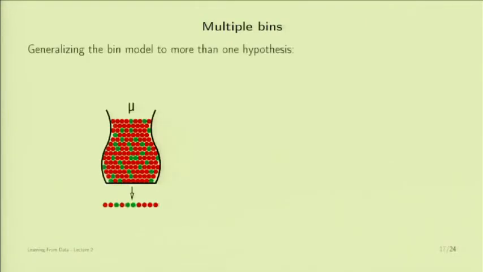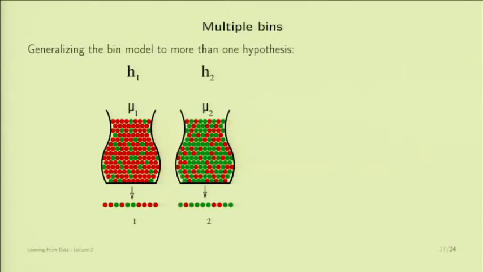We will just take multiple bins. Okay? So here is the first bin. Now you can see that this is a bad bin, so that hypothesis is terrible. Okay? And the sample reflects that to some extent. But we are going to have other bins. So this bin corresponds to a particular H. And since we are going to have other hypotheses, we are going to call this H1 in preparation for the next guy. The next guy comes in, and you have H2.